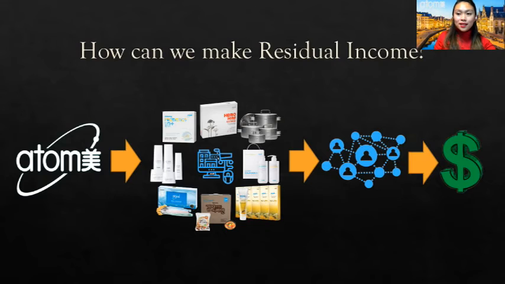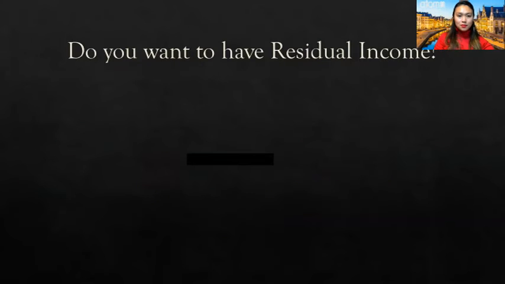And of course, once you do that, as I've said, you don't have to worry about the future because you will have money that is coming from Atomy. So this is what we call the residual income. So the question is, do you want to have residual income? If you would ask me, I would love to have residual income. So right now, I am thinking of a lot of ways on how I can expedite the sharing of the knowledge to other people like you. How can I explain everything I want to explain, so on and so forth? How can I encourage you to learn more? Or how can I encourage other members to learn more, to attend meetings, so on and so forth.